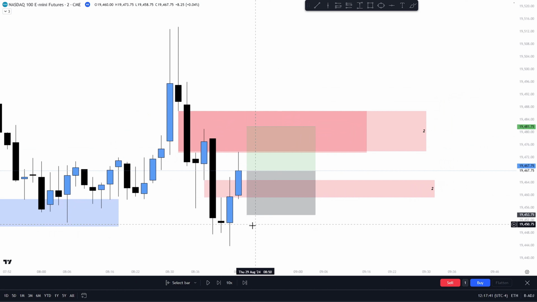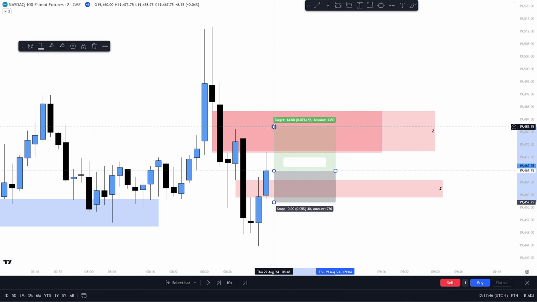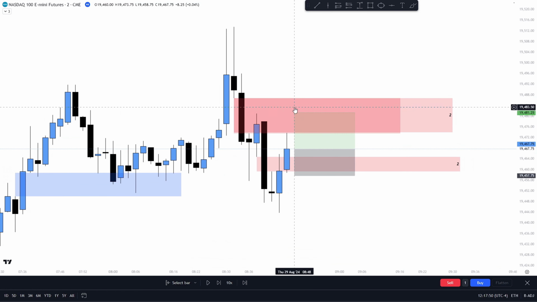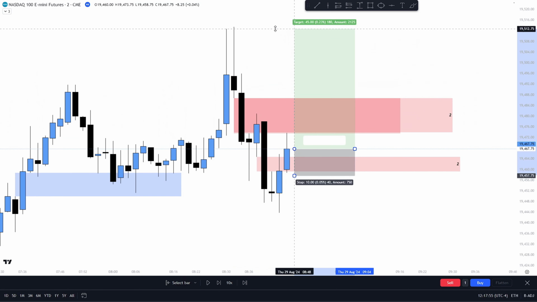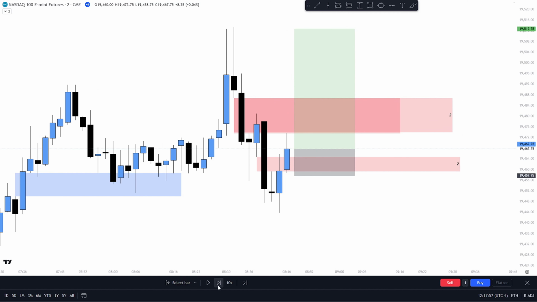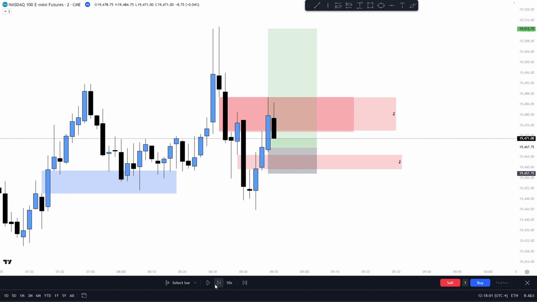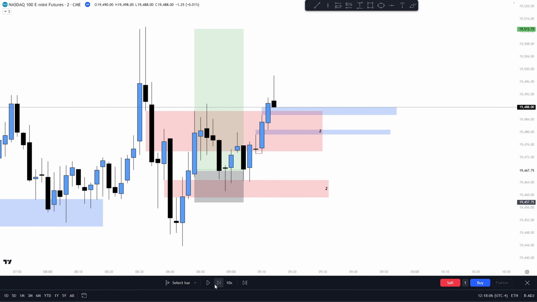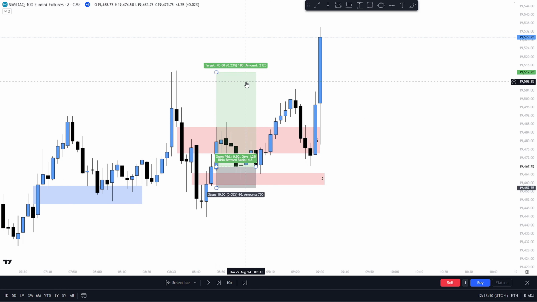Depending on my bias, it could depend if I want to take this trade or not, but just to show you how this inverse strategy works, I would target this high as the first high. This would be the second high, of course. So let's see what the price does. Okay, the price comes up to here. Does it go to TP or reverses back? Okay, there you go.